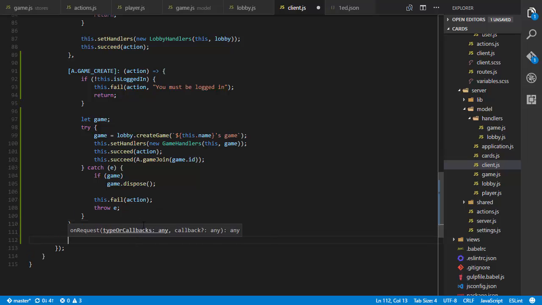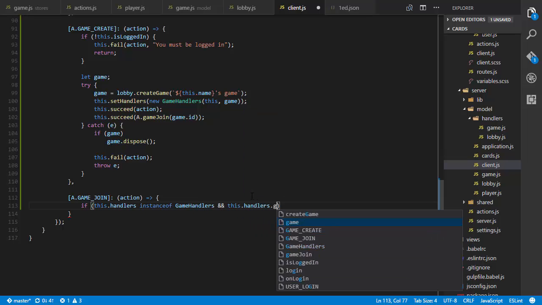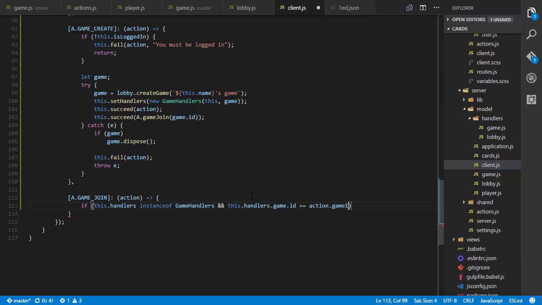So now we'll do an a.game_join action. What we'll do is say if this.handlers instanceof GameHandlers and this.handlers.game.id equals action.gameID, then simply pass in a success, so this.succeed action, and then early exit.